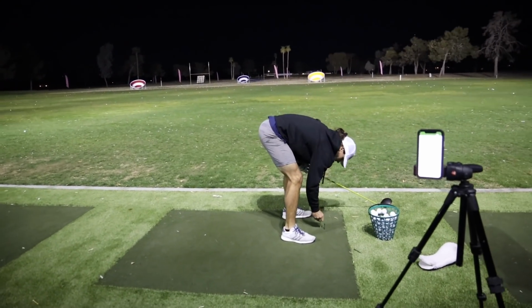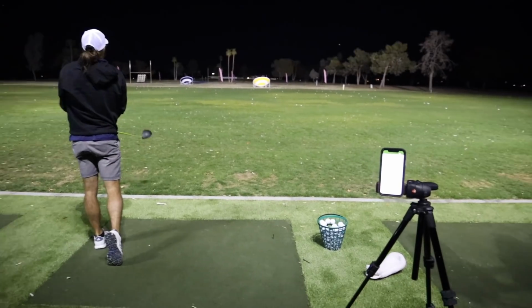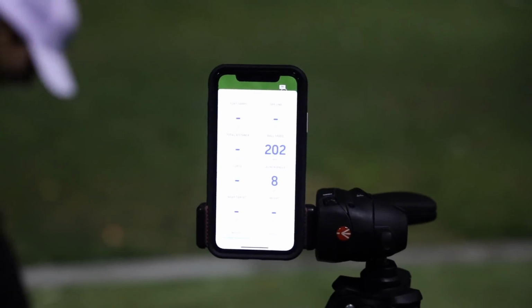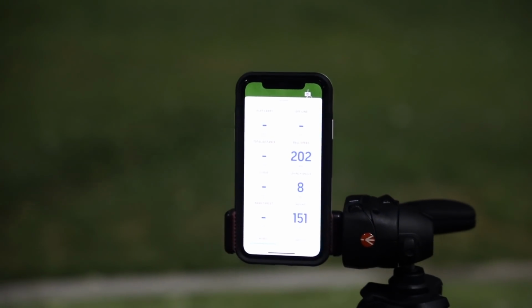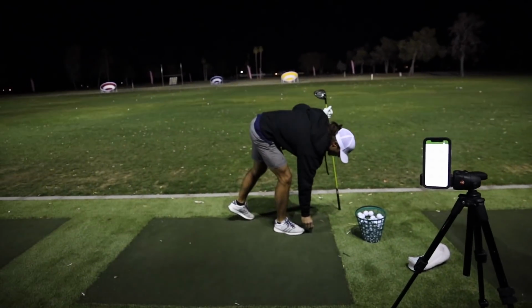Let's see if I can tee it up high. Oh my, dude, those balls are gone. 202. 202. Dude, that's gotta be like 375. I still think it's spinning a little too much. That was a little too spinny. 330. That's the craziest thing. His deepest ball has been the 187.